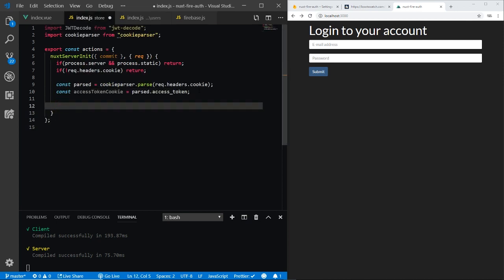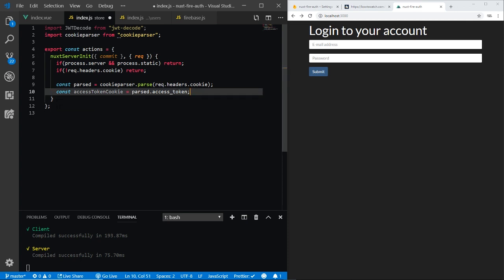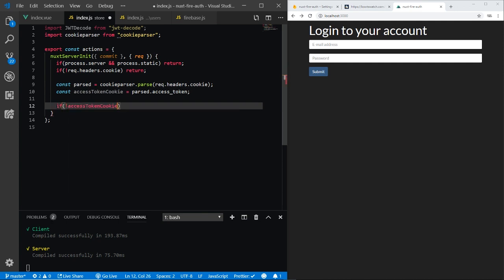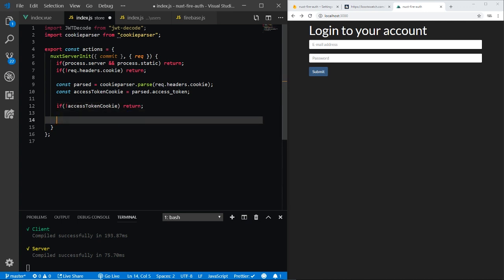Just to make sure, we have to check that this exists. If there's no access token cookie, then we just want to return again and leave this function.